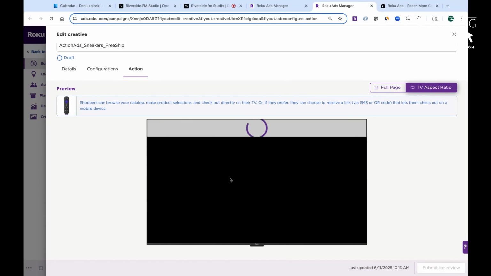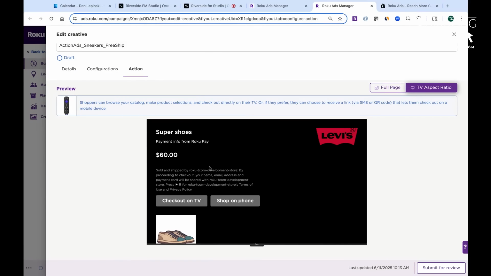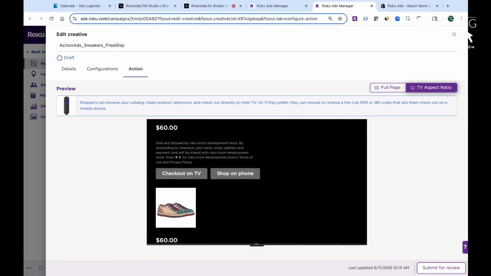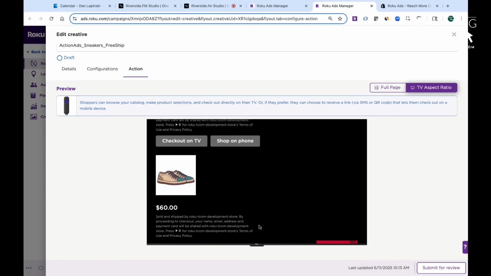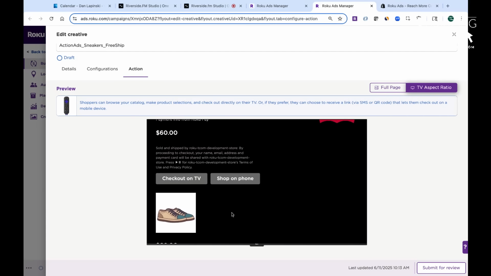press OK, that will do things like allow you to buy on the TV screen. So maybe you want to check out on the TV, it'll populate your sneaker. Below this, it'll populate iterations of those sneakers and the prices for them. And they can choose to either shop on their phone or check out on the TV screen. Either of these actions, when engaged with, will push them right back into the ad that you were running in a non-skippable format and then right back into the content that they were buying.